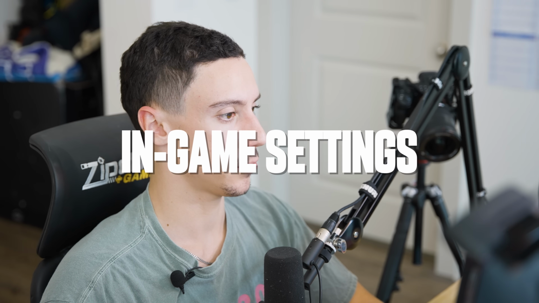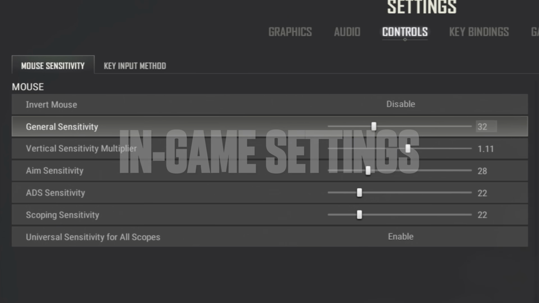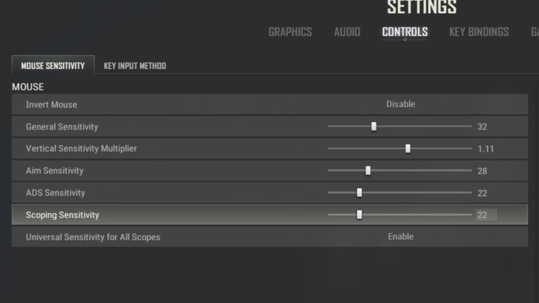Here's my mouse and keyboard settings. So here we are when I change settings real quick. Controls. This is my sensitivity at the moment. I'm running 800 DPI on my mouse.